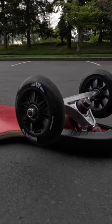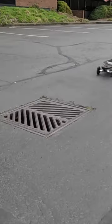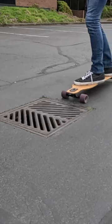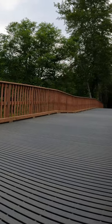This is because they are so thin. While they may roll easily over the bumps and debris, you feel all of it as it passes under the wheel. In fact, you feel something like this grate more harshly than you do on these harder but wider wheels. And this boardwalk, I wouldn't even want to go near it on the Glider wheels.